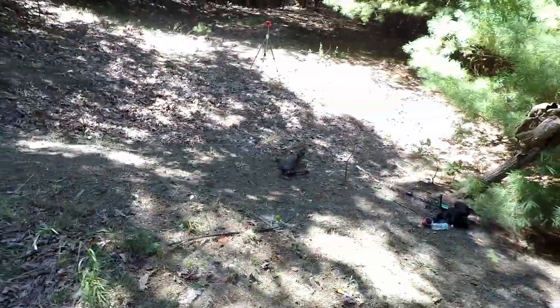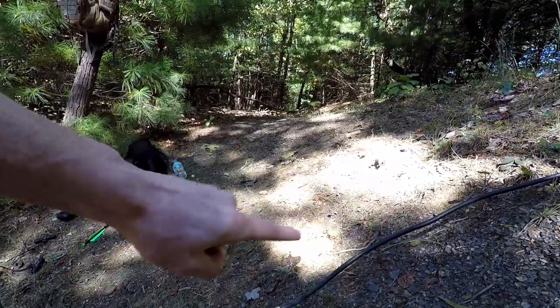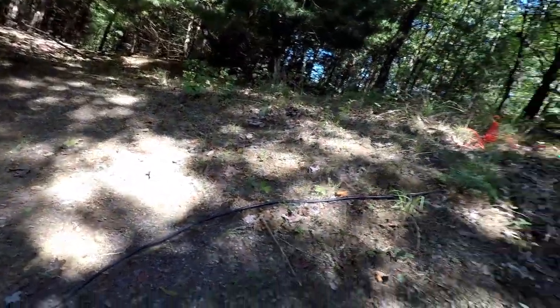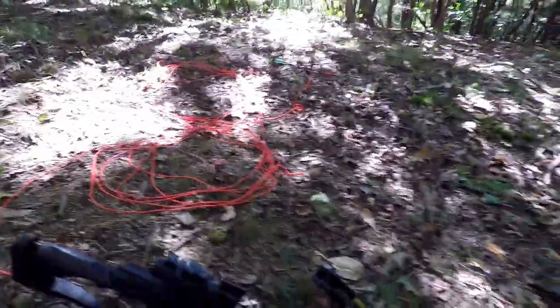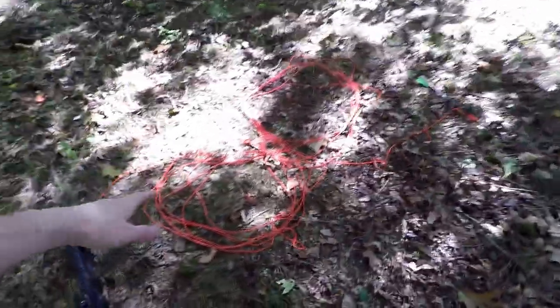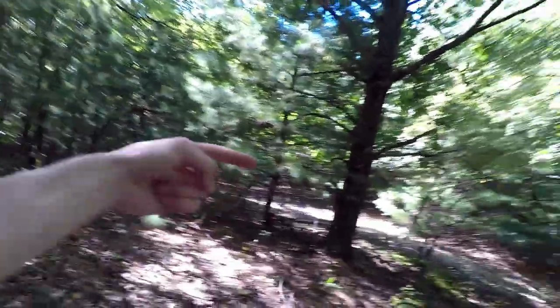Exactly what happened to Shad happened to me — the arrow literally just went thunk and stopped dead. It went from there to there and that's it. Well, maybe it's because it was at an angle. See, this is flat and it's pulling parallel to the plane of the cord instead of perpendicular. What if it was pulling perpendicular? We've moved up the hill. The figure eight is a little bigger, and there's still rubble here so if that catches again, I might try something else. We're also much closer and shooting from a different angle.